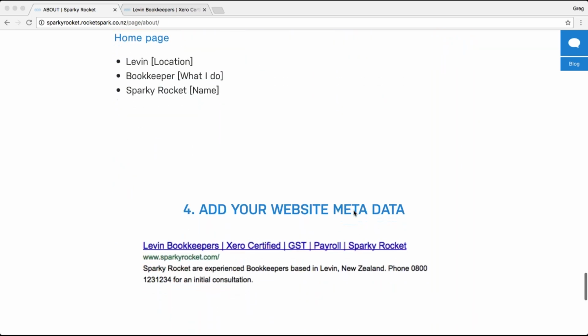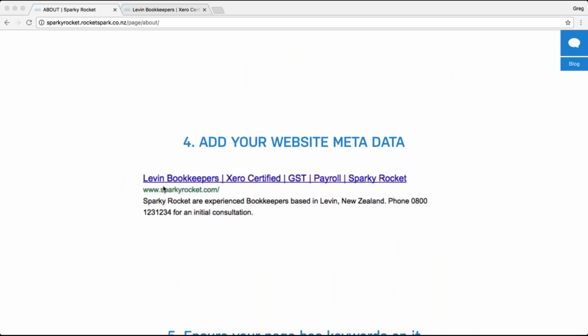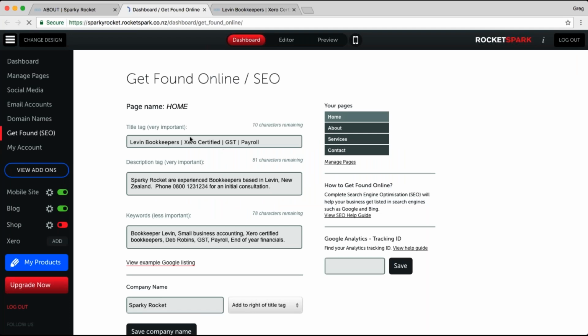So the next thing is about adding your website metadata. So in a Google search, you'll see that there's this blue headline, and this is called your title tag. And then you've got this black content here, and that is your meta description, your description tag. And so all of these are really simple to add in a Rocketspark website. And we'll click through here and you can see where it is.